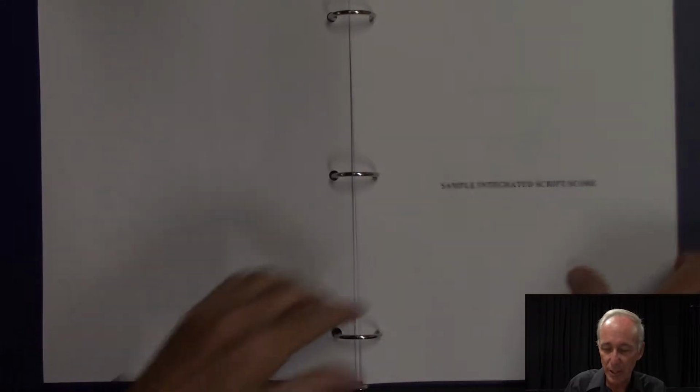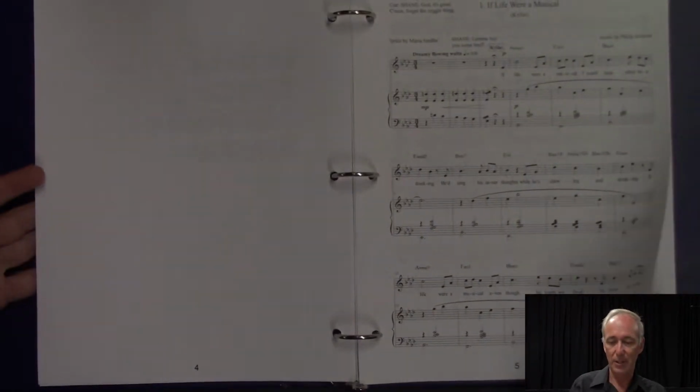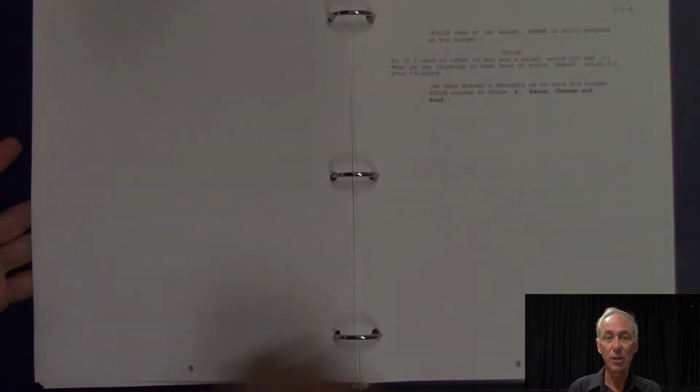So, assuming all the dialogue is in the score, and you've done all the other formatting that is necessary, this is just the mechanics of what page should follow what page, and you know how to do running page numbers and all that kind of stuff. So I'm going to be flipping these pages. You probably can't quite read the actual text, but you know it's going to look like this.